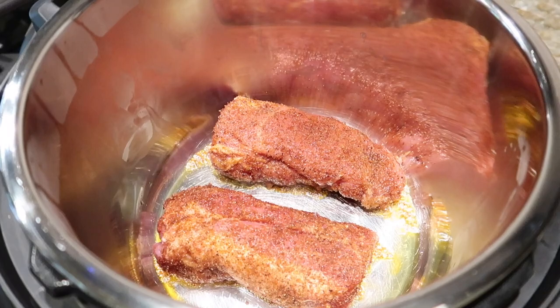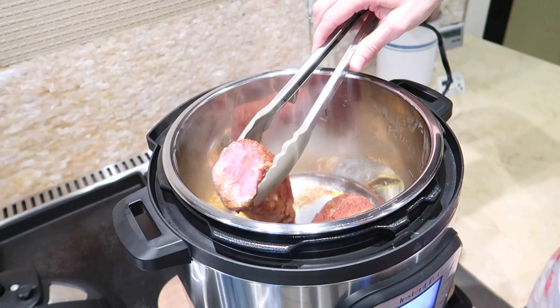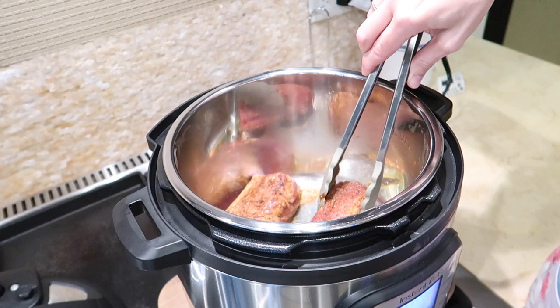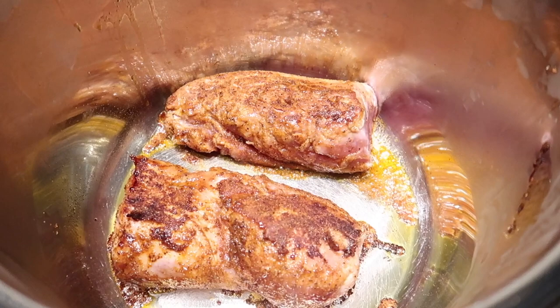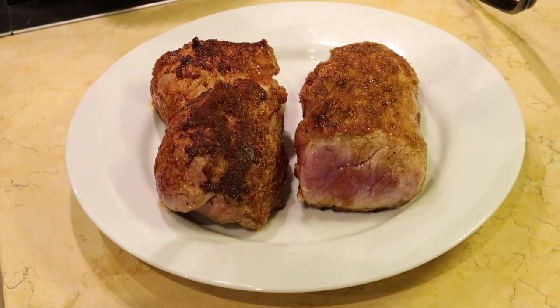Next, I'm searing it in my Instant Pot by setting my Instant Pot on the sauté mode, adding a little bit of olive oil, and then just letting it brown on all sides. If you want to make this for the crock pot and you have an insert in your crock pot that is stovetop safe, you can go ahead and brown it the same way in the same insert. If not, you can use a separate pan like a cast iron pan to sear the outside.